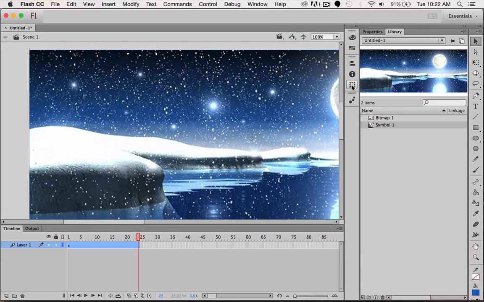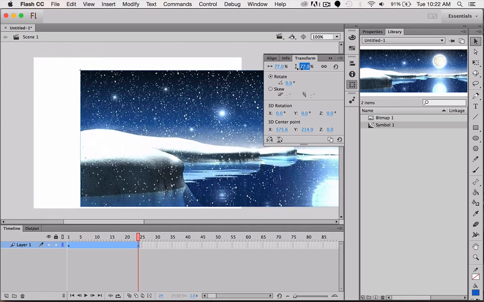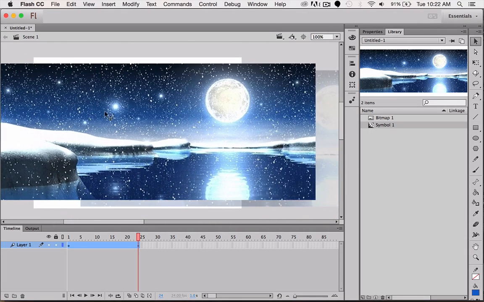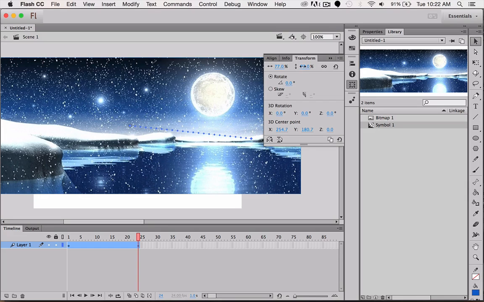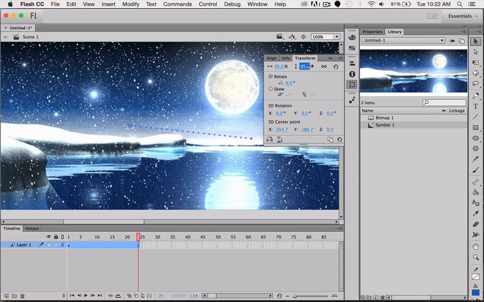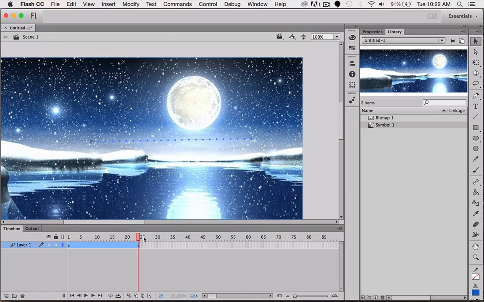So here I'm going to resize the background where the playhead is. I'm going to click on the transform tool, and again I'm going to click and drag, and I'm going to resize this or move it. Maybe I'll just move it and make it a little bigger again. Maybe I didn't need to resize it. And now it's moving. It's moving from left to right.